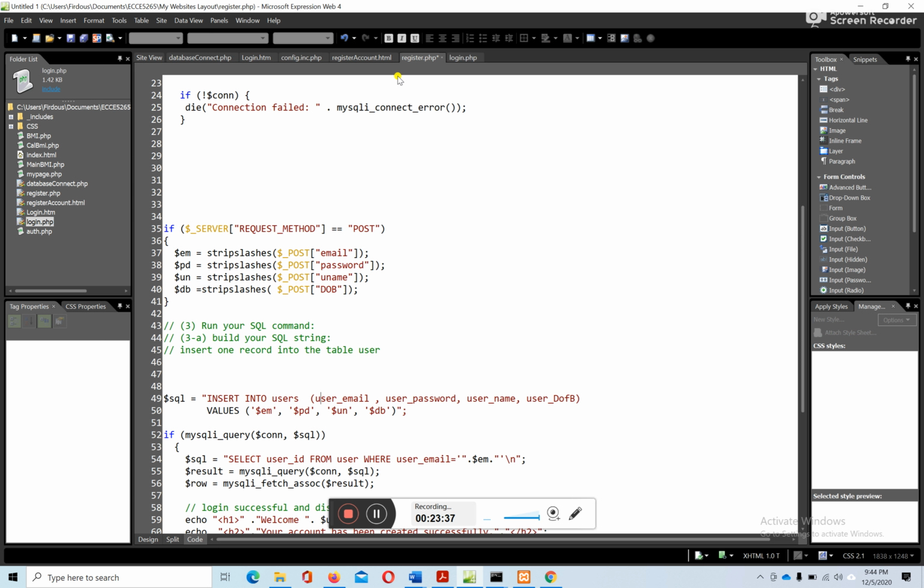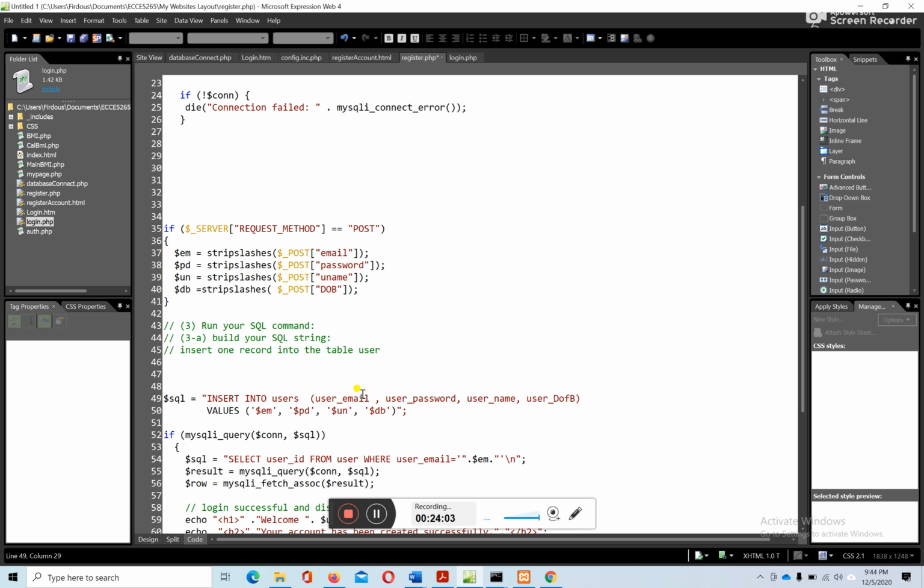So in the query we just write user email, password, name and date of birth, but we did not write user ID, because user ID is auto incremented. This is a surrogate key. The database will automatically insert it. We are not taking any value from the user, so we are not writing user ID here.